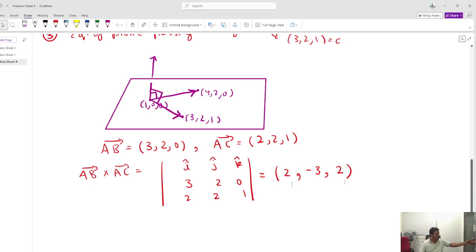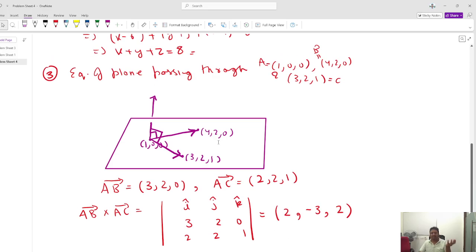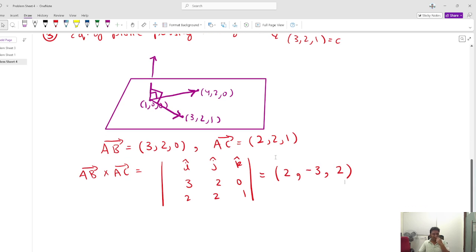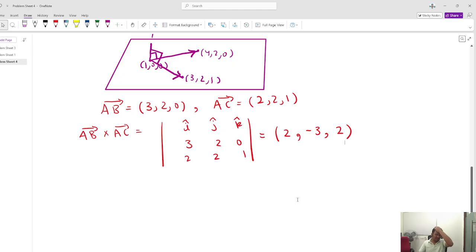Now you have a vector and a point on the plane. You can take any one of them, for example, you can take (1, 0, 0), that's also fine. Or you can take (3, 2, 1), whatever the choice of point you want to take. And you have a vector orthogonal to it. Now it reduces to the first problem, right? So this is the vector which your plane is orthogonal to, and take any point, say (4, 2, 0) if you take, and then you can find the equation of the plane.